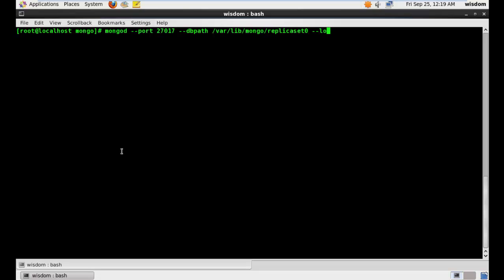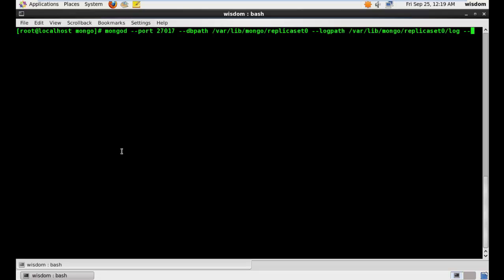Then we will say that whatever logs are created, please dump it in this location: /var/lib/mongo/replica set 0/log. Okay. MongoDB will by default automatically create this log folder, so you don't have to worry about creating it.